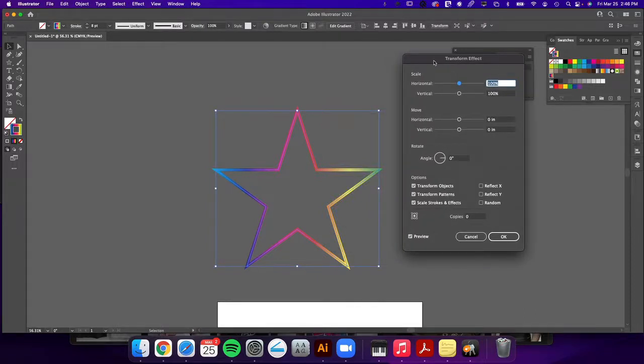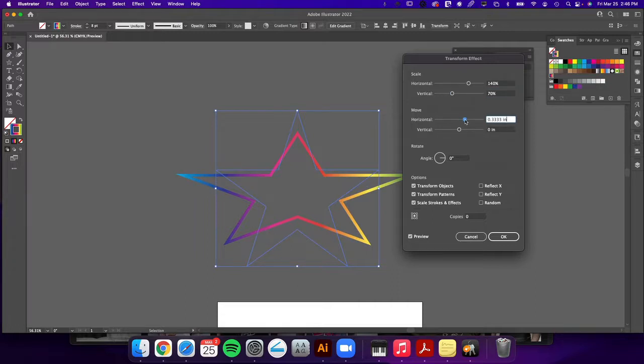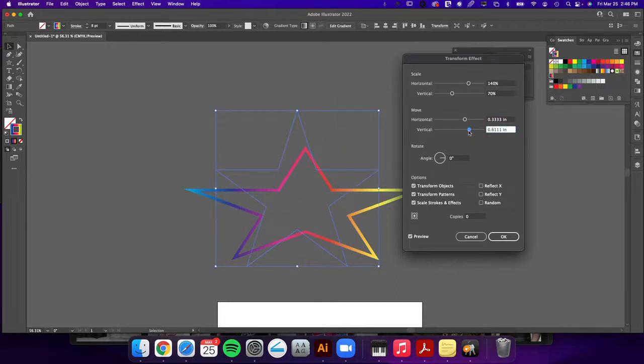So in here, you get to just play. And where it becomes really fun is when you start editing this. So just play around with the sliders and see what happens, right? It's kind of neat. It just distorts it. And you can see in here, it's giving you the original shape that you had, but then it's showing you how you're distorting it.